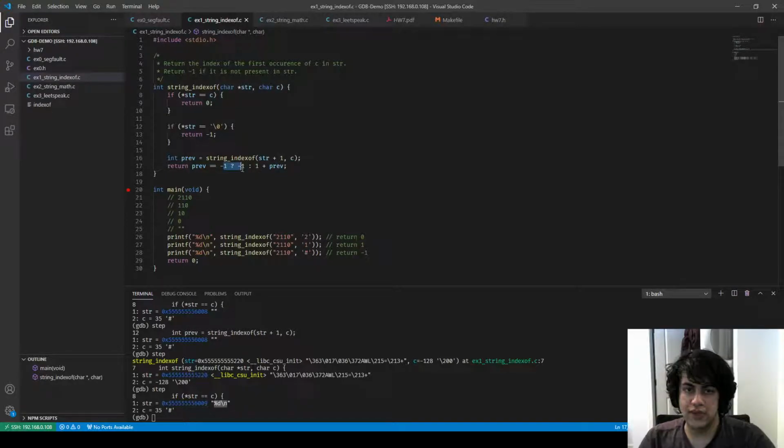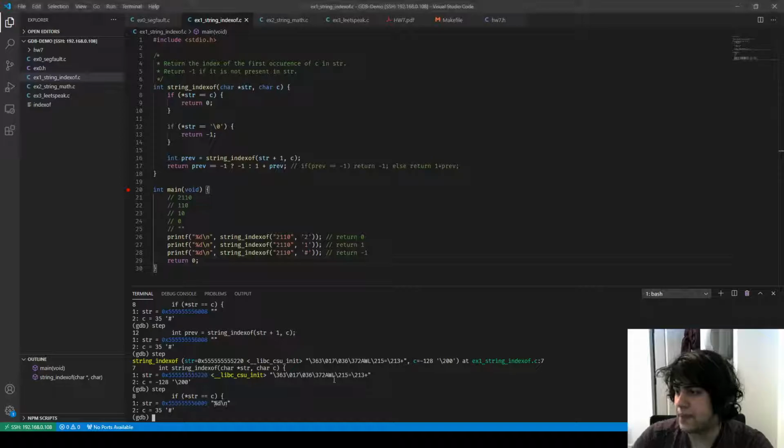And then when our previous function calls see that we return -1, they're also going to return -1 because of this ternary statement here. Which, by the way, for those of you who aren't really familiar with it, it's like if previous is -1, we're going to return -1, else return 1 plus previous. That's what's going on with this whole question mark colon dealio.